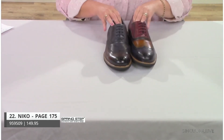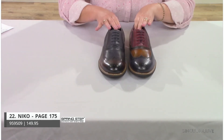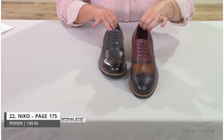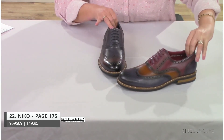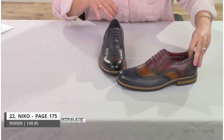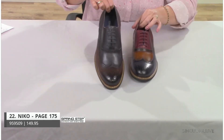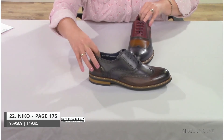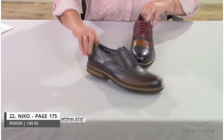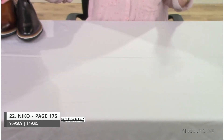Style Nico was up in the rankings — a classic-looking wingtip but not too classic. The navy multi features navy, camel, and bordeaux with hand-burnished colorations, and there's a rich brown combination as well. The two-tone outsole elevates it further. Men want to look and feel great inside and out.